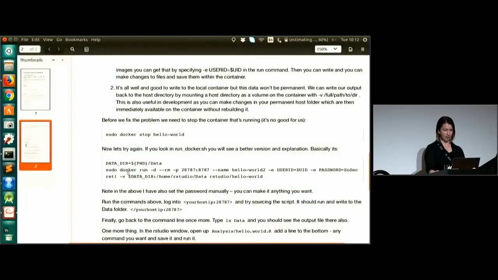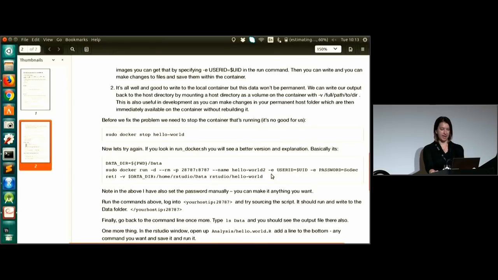Okay. This command here. If I go docker run, I've just used a little environment variable on my own machine to set the data directory. Run as a daemon, remove it when I tell you to, properly and cleanly map the port, give it a new name. This here will set the user ID to the right user ID. It will allow you to actually read and write in there. You can set your password to whatever you want.